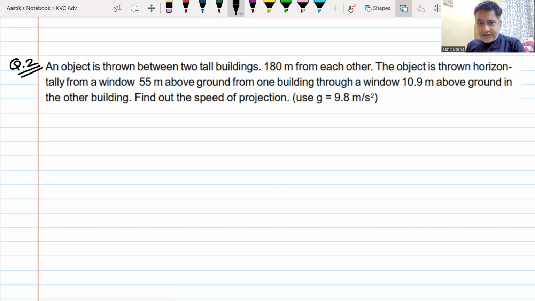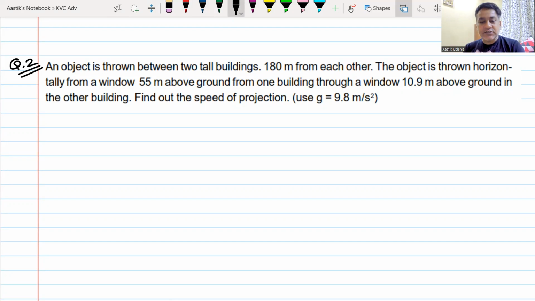Here, an object is thrown between 2 tall buildings. I've seen a lot of movies of Tom Cruise. I'm a diehard fan. I see a lot of Hollywood movies that jump from one tower to the next tower. Jackie Chan does it in a lot of movies, and he does his stunts all by himself. And there is not even a single bone that is not broken in his body. An object is thrown between 2 buildings. It's an object, not Jackie Chan.